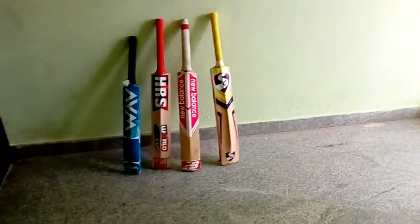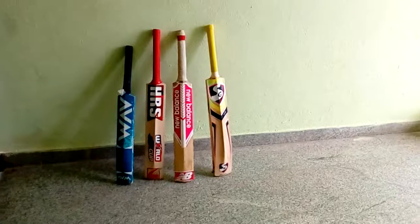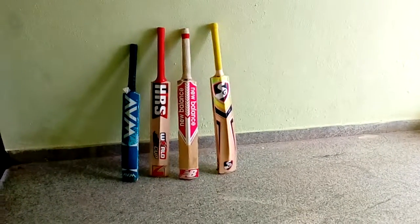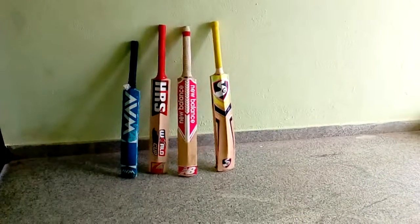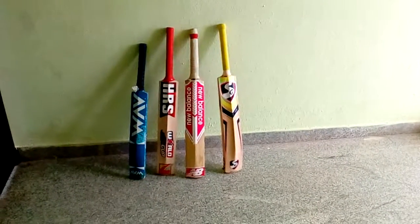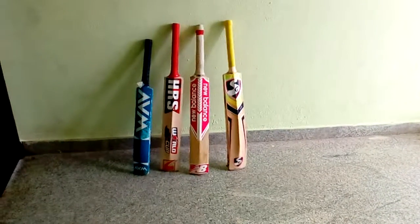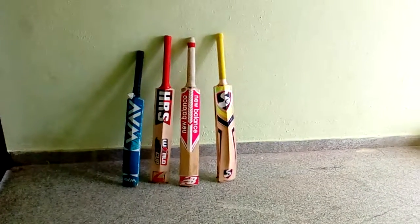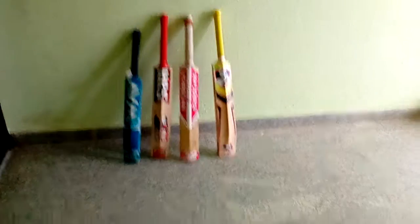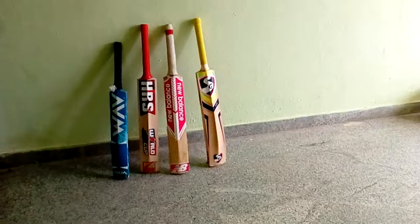Hi guys, this is a new video which we are making on bats, and we have four bats with us. This collection of bats is gathered by me and my friend. We'll make one more video on bats, which will be really expensive bats, and what their speciality is, the way they glow and how good they are for playing. My friend Nikhil will tell the names of the bats.